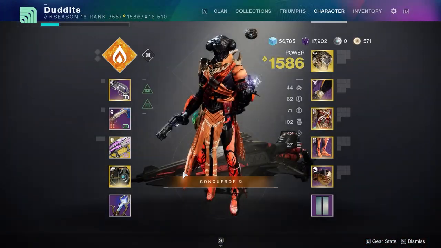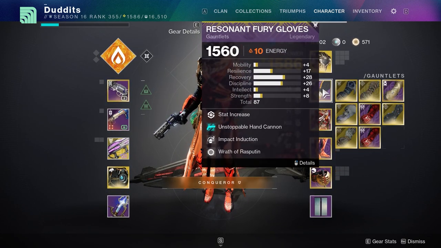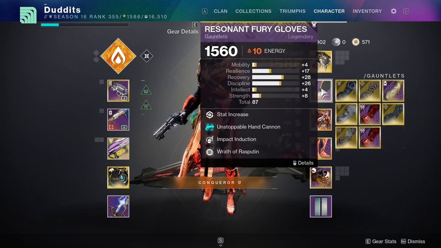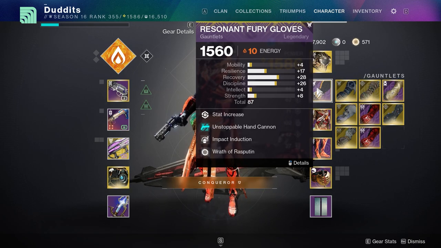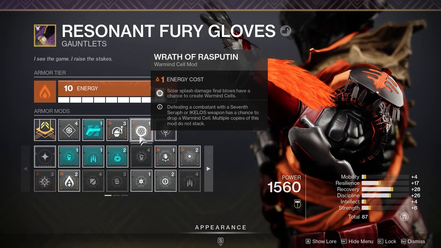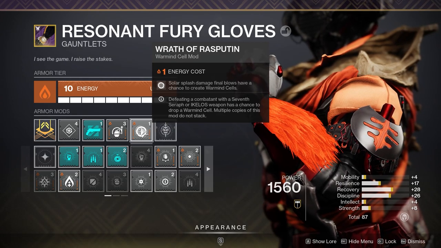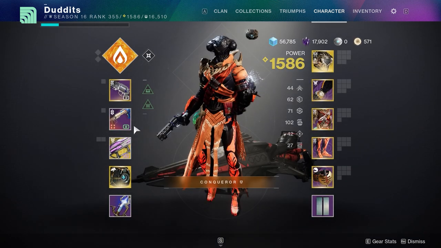And as you've seen in the clips, I'm doing Warmind cells. I've got a little setup for that. I will get Warmind cells into the build as well, because even more burns, even more explosions, as you've seen. Boom everywhere. This one is a really important one: Wrath of Rasputin, solar splash damage final blows have a chance to create Warmind cells. So that's how we're creating the Warmind cells.